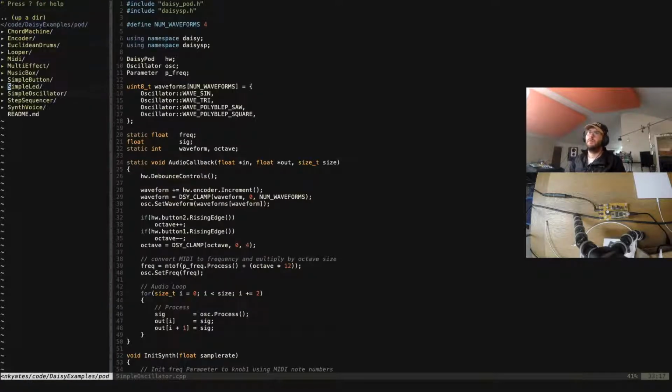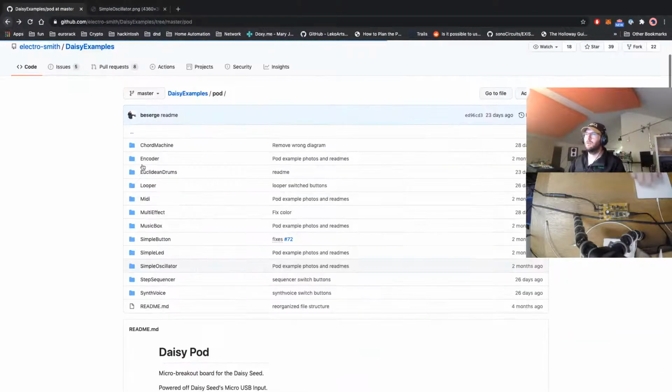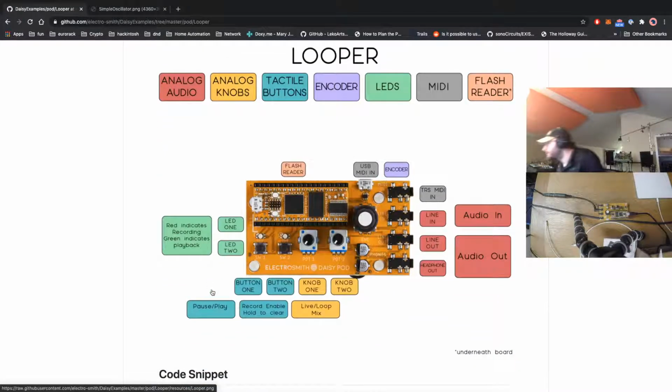So let's head back over to the looper, because for my purposes I am way more interested in looping stuff. So we're gonna come back over here. So simple oscillator, you served us well, thank you. Play, pause, record. Modes. Okay. So what would be a good way to get audio into this thing? Running a cable from my mixer, I don't have a great setup for that at the moment.